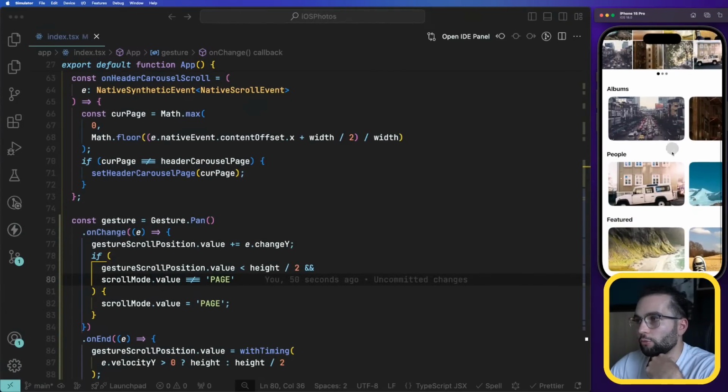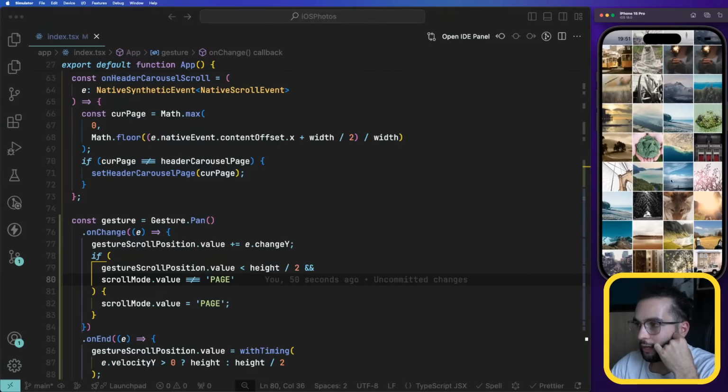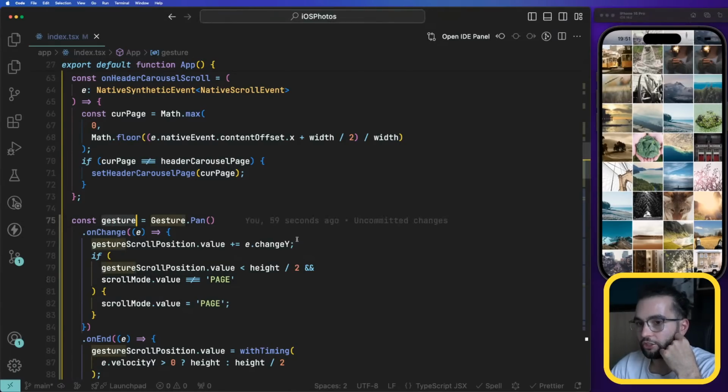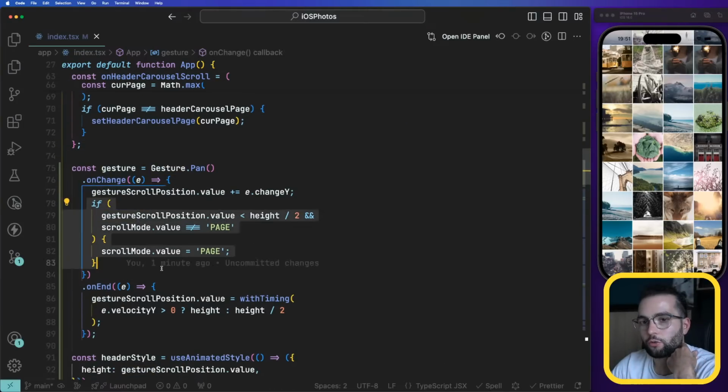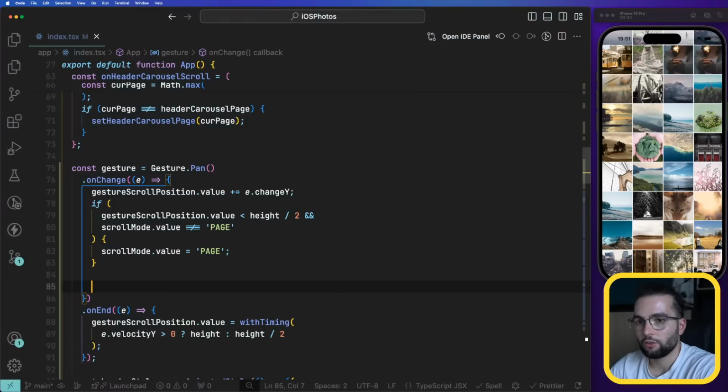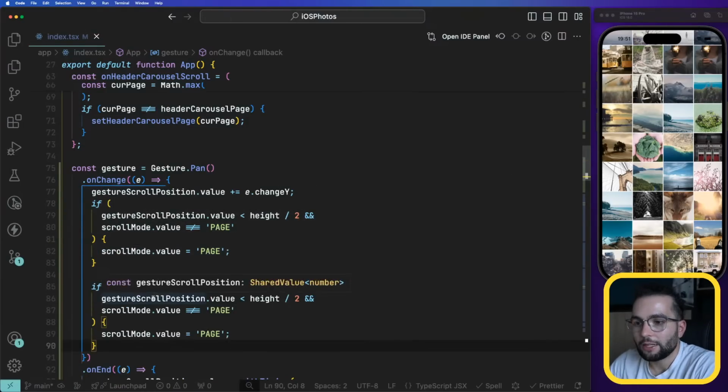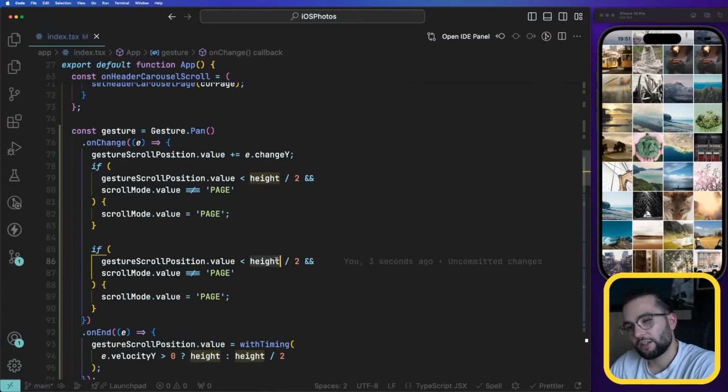The next step is going to be what I want to do is when I'm in expanded mode for the gesture, I want to move into the FlatList mode. So moving into the FlatList mode is going to also happen here in the gesture on change, because on the other hand, I'm gonna have quite a similar if statement, but I'm not gonna check if it's less than height.